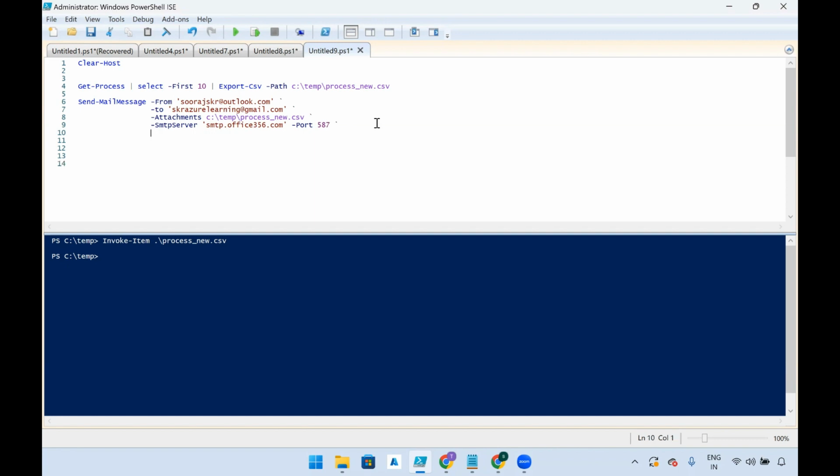Next, we'll provide credentials. Get-Credential, so that we can provide the credentials when we run the script.